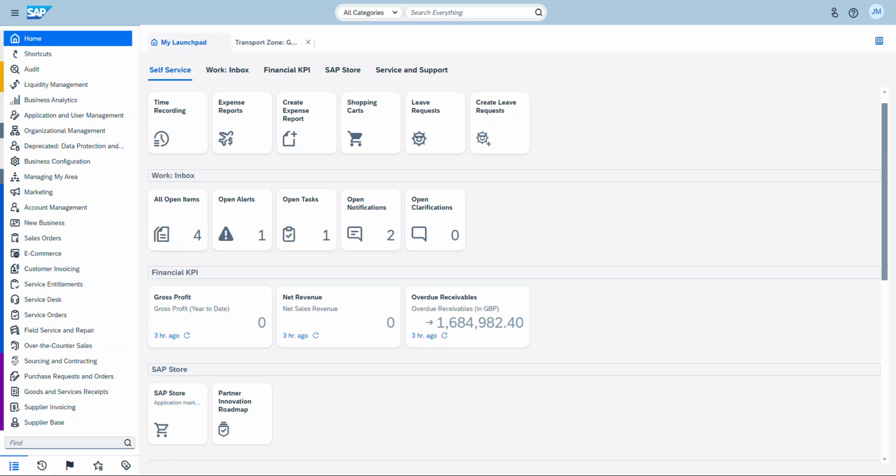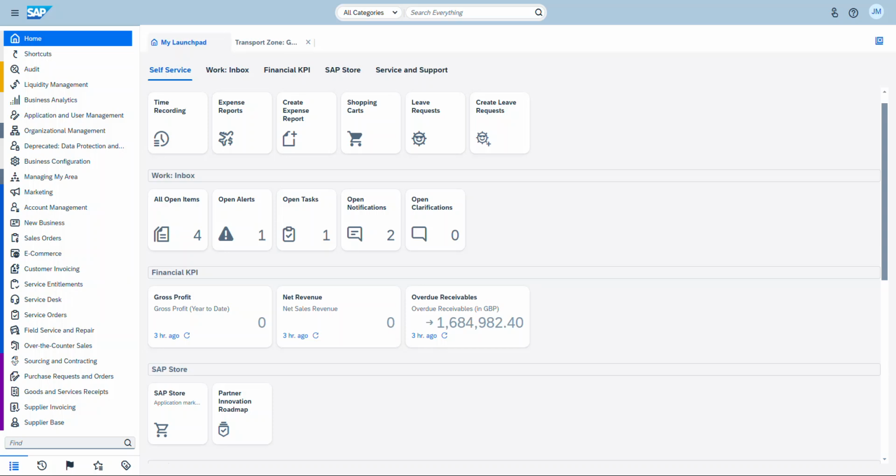On this episode, we're going to be working with the transport management. And on transport management, we are going to take a look at the transport zone and the transport lane. Also, on this episode, we are going to take a look at the logistics model. All right, so let's get started by jumping into the demo.